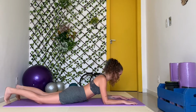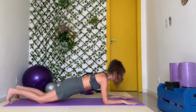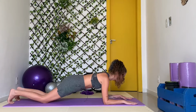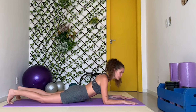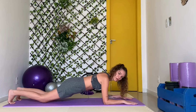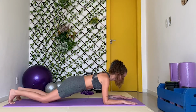Flex the toes under. I'm gonna take just the hips off the floor as well. Stretch the knees now, and take the knees up. Knees up. Hip down. Let's do two more of those. Engage the stomach first. Lift the hip. Lift the knees, abdominal firm. Lower the knees, and lower the hip.